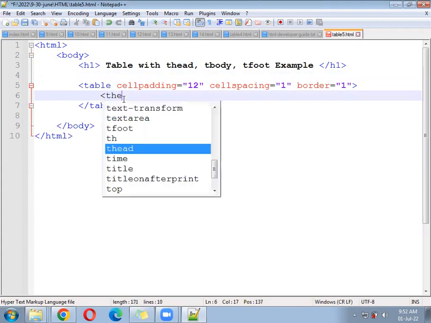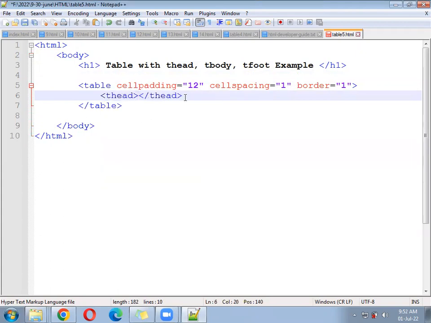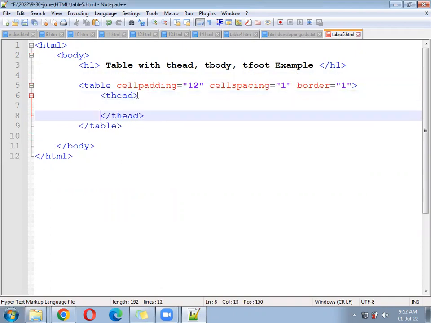thead is required. Under the thead, TR will come.